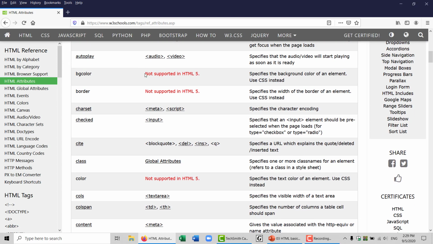Now some of these say they're not supported in HTML5. Keep in mind that this is really all up to the browsers. It's a recommendation that they get deprecated and removed from HTML, in other words, that the browsers not support them anymore. But it's really up to Microsoft, Mozilla, Google and Apple to decide how they implement their browsers, and they may opt to still provide functionality for these attributes.